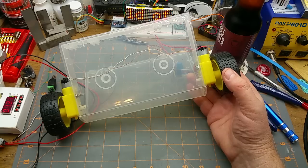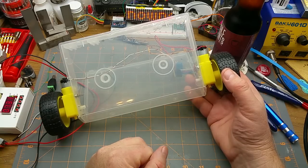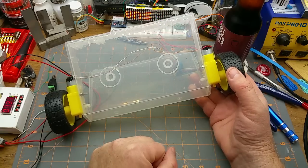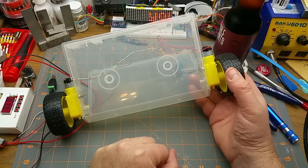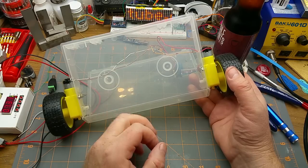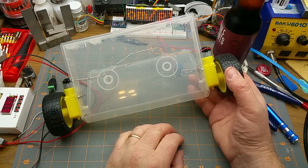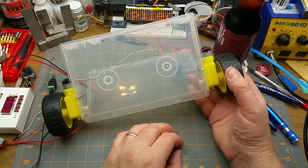A few videos back, I mentioned just in passing that I was working on this thing, but I didn't really explain what it was. So I am hoping to start tinkering on kind of remote control vehicle slash basic, like really, really basic robotic kind of things.